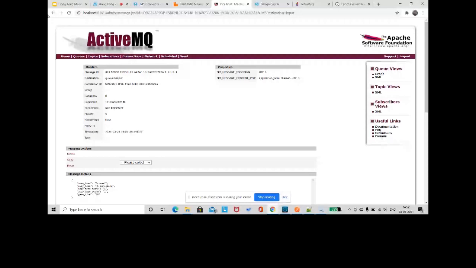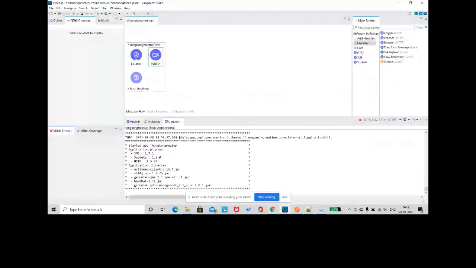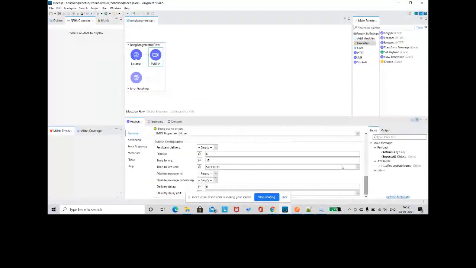Let me check. You can see that the message we sent is automatically cleared from the queue because we set a time to live. It has passed that time, so it is out of the queue. Now going back to the other options, I'll remove this so that it doesn't hinder us.